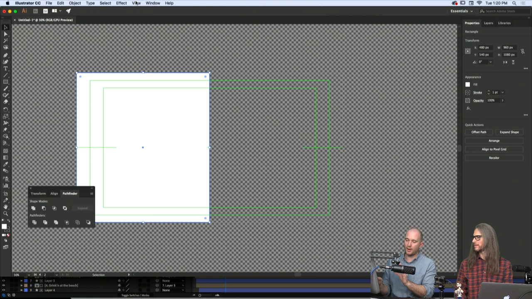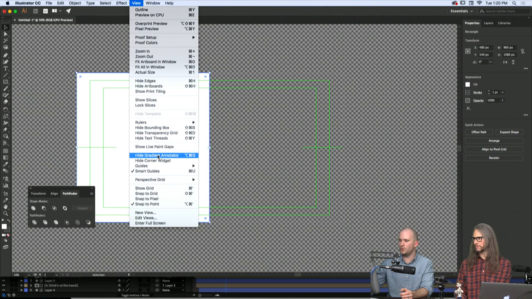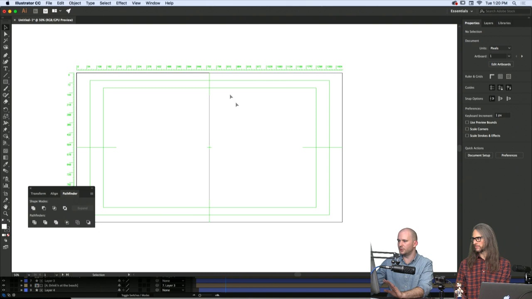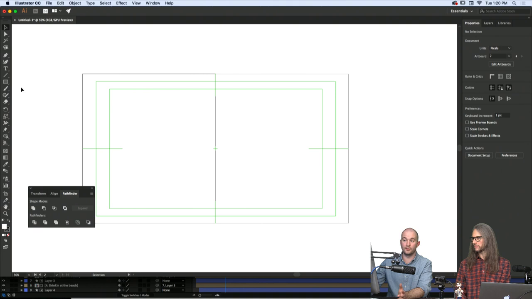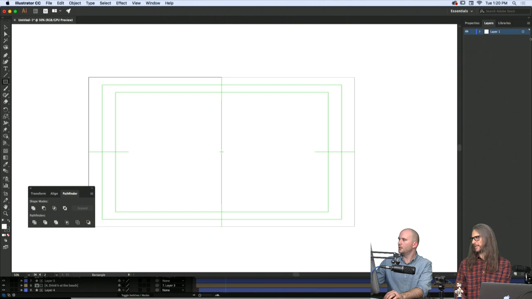And we'll just go to View and hide the transparency grid, just so it's a little easier to see our frame. And what I'd also like to do is to have those colors around that we can work with. So do you keep a palette, a swatch handy? Yeah, dip in and out of it. Usually that's what you like to do. But I sometimes like to just make little boxes.